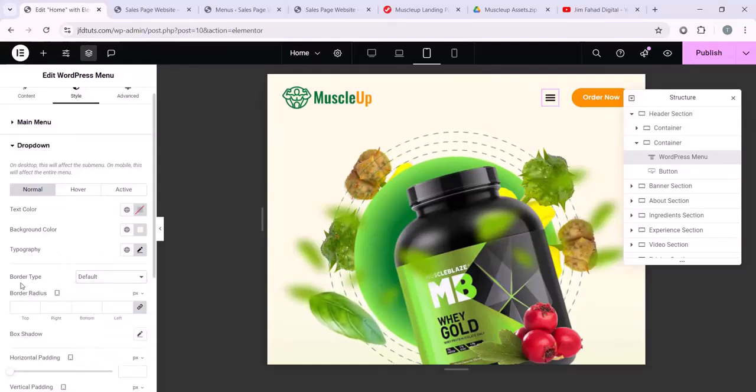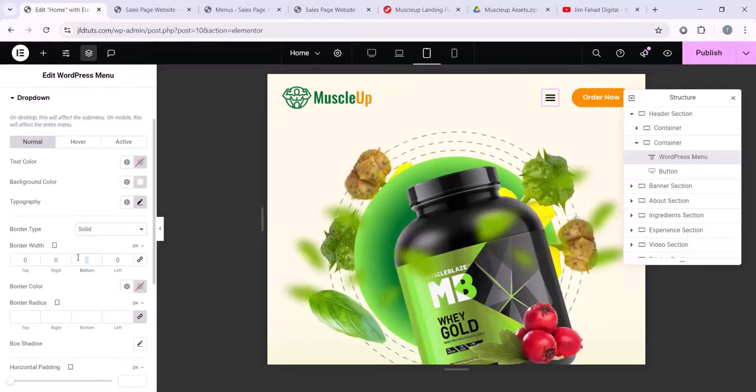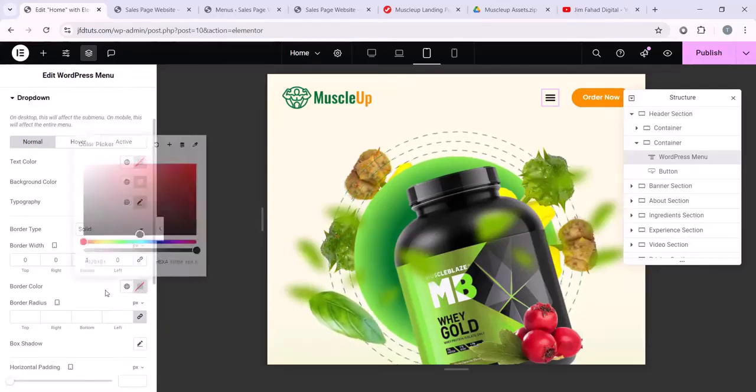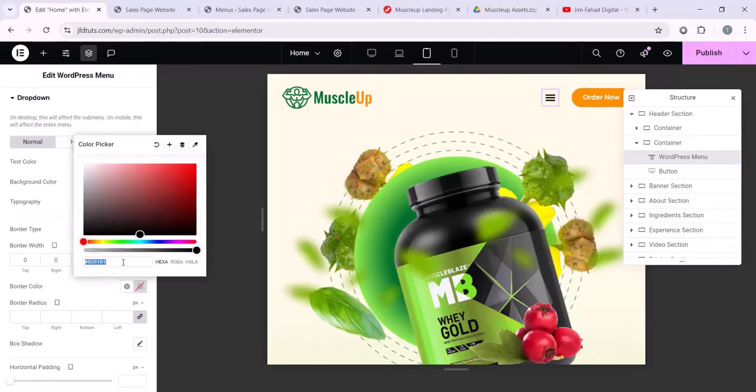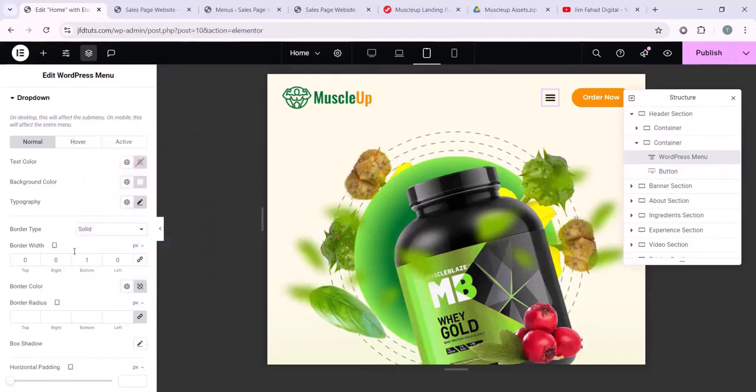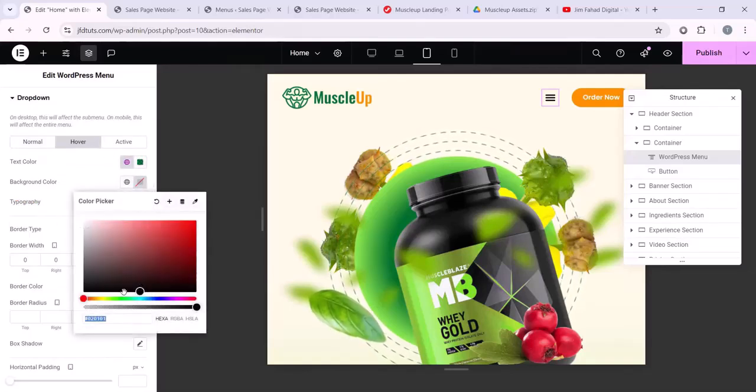After this typography, I want to add a border as well. So select solid and I'll link it. Then just on the bottom 1 pixel. Then let's make a semi-transparent color. First make it 000, 000, and 30 like this. And one thing in the hover, I want this text color to be the accent color, and make this background color fully transparent.